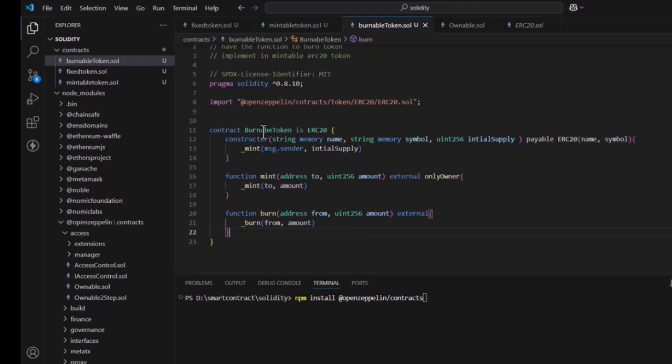This burnable token firstly accepts the name, symbol, and initial supply when we deploy the smart contract. After that, when the deployment is executed by this message.sender, the initial supply is sent to this address, the message.sender. That means the caller of this function. So this constructor function is called once, and this message.sender becomes the deployer of this smart contract. So this initial supply is sent to the deployer of this smart contract, or the owner.